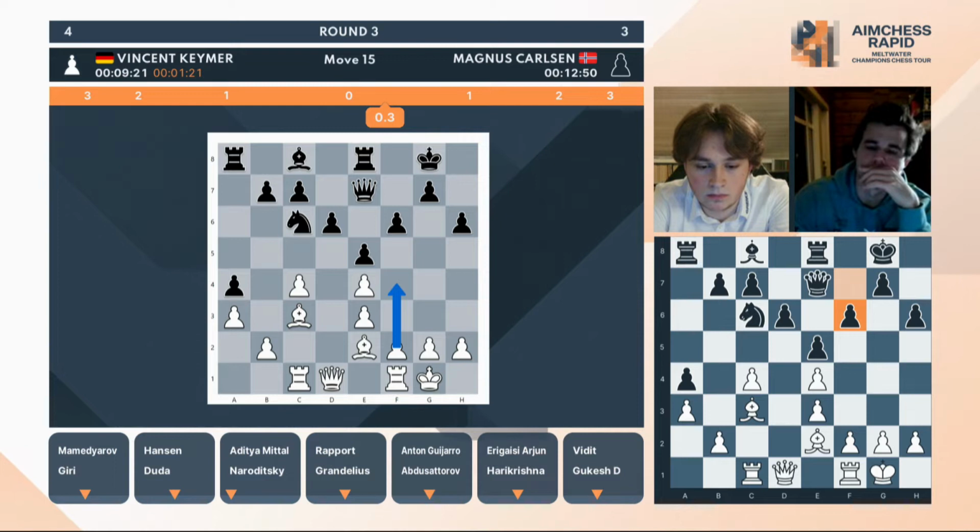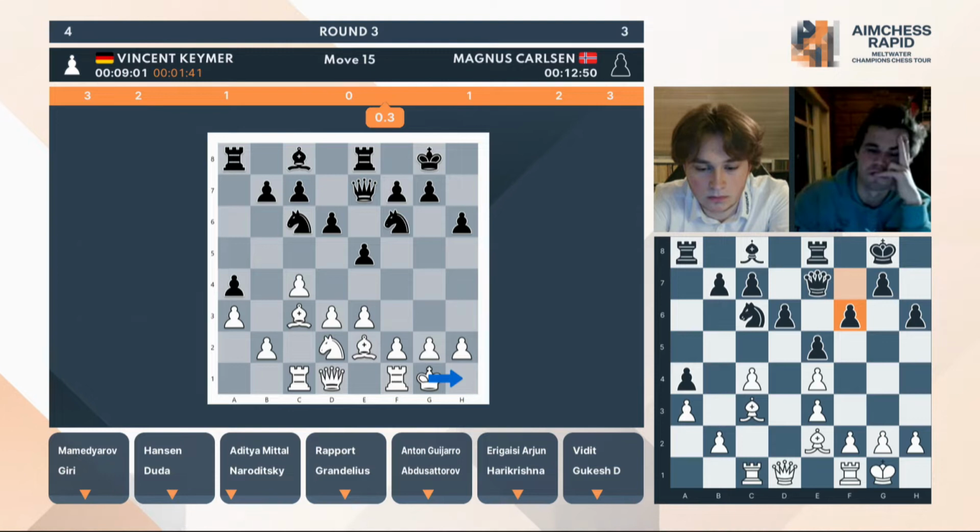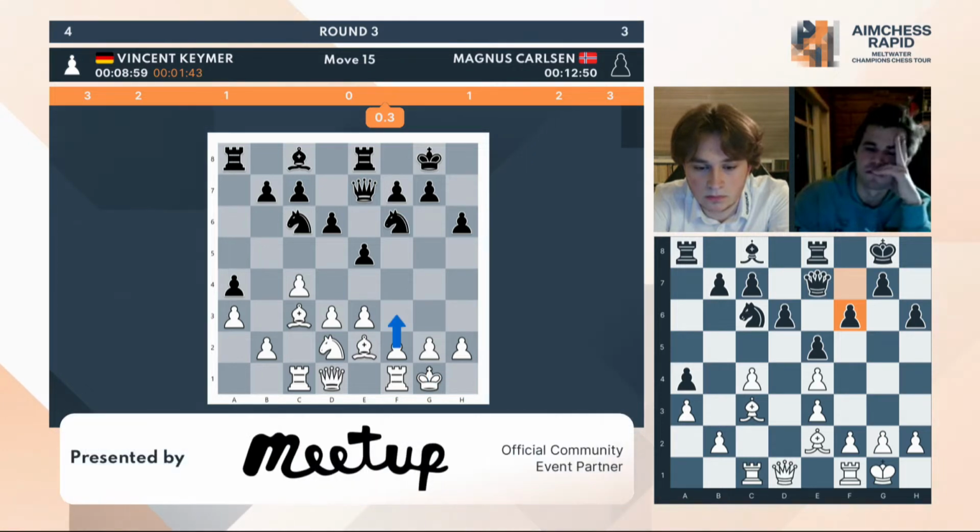But he does have two bishops. Magnus, second game in a row where he does not have his bishop pair. Haven't you said that it's been a trend because of artificial intelligence? Yeah. In general, AlphaZero, for example, in this position that we mentioned two moves ago, would come up with some plan, maybe a bit like Lawrence's. It would shuffle the king in the corner, do some weird stuff, but it would open the position at the right time.